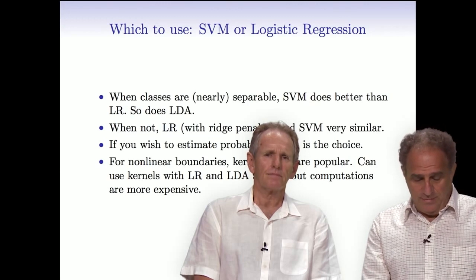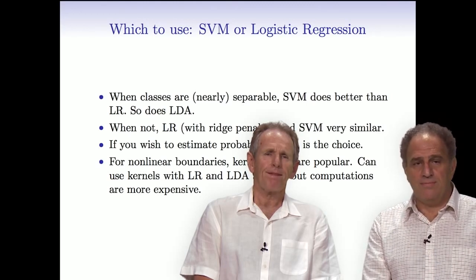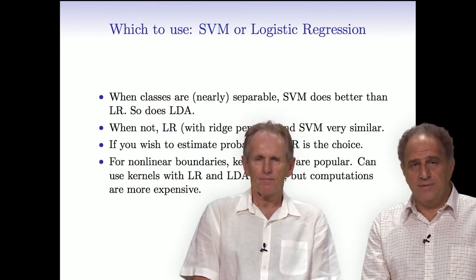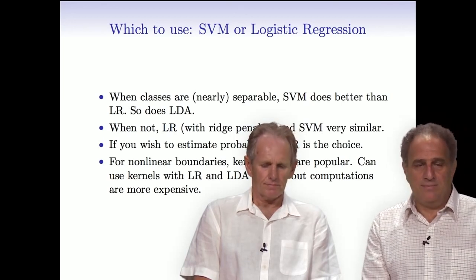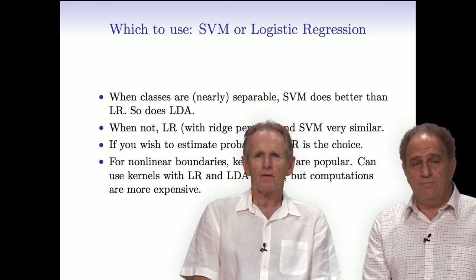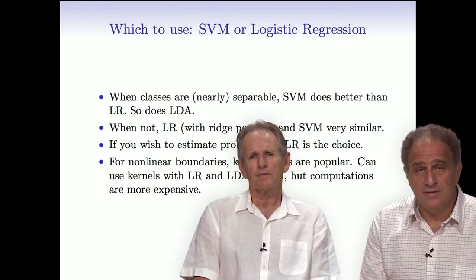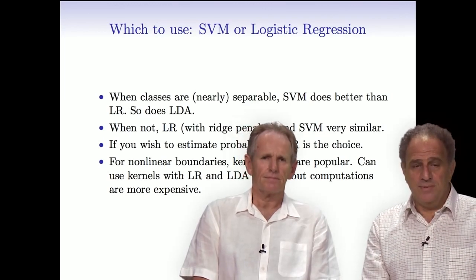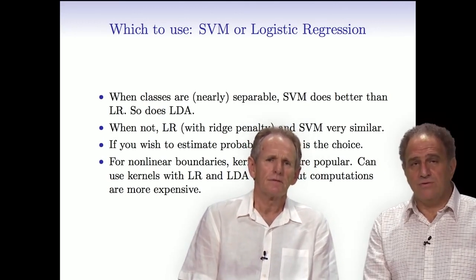And the other point that Trevor mentioned about probabilities, that's a really important point. If you're working on a cancer diagnosis problem, very often you don't just want to classify, but you want to know the estimated class probabilities. Because if something has a probability of being cancer of 0.51 as opposed to 0.99, the classification is the same, but the implications in the actual situation are very different. So class probabilities are very important, and support vector machines don't provide an easy way of getting those.